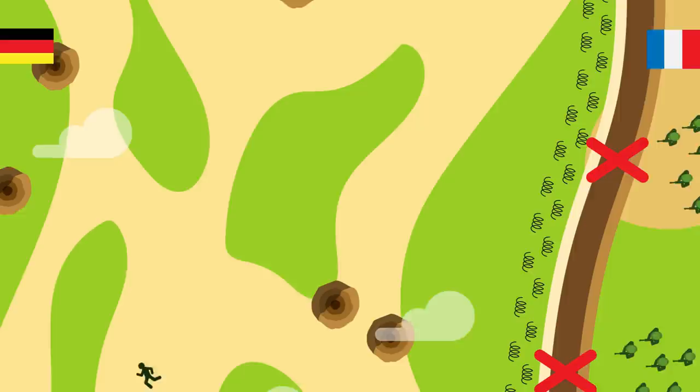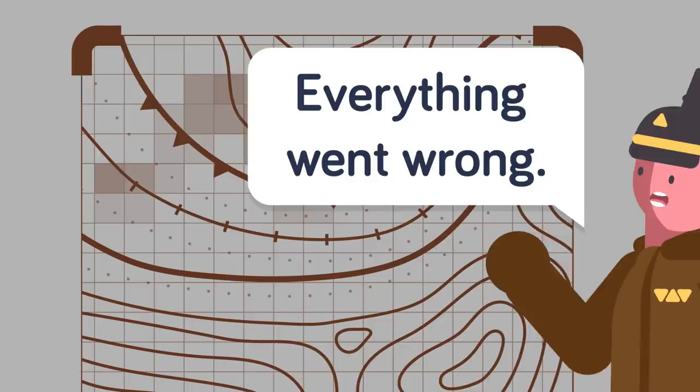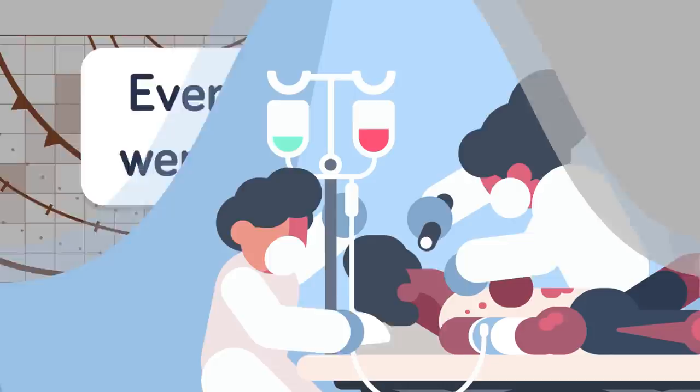What ensued was a nine month long slog which forced both sides to commit their reserves. While the Germans had initially counted on an extremely favorable loss ratio versus the French, by the end of the battle the Germans would suffer just as many if not more casualties than the French. During this historic battle, Bullard was severely wounded and evacuated to a field hospital.